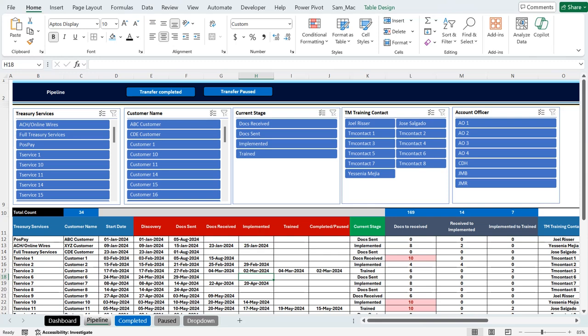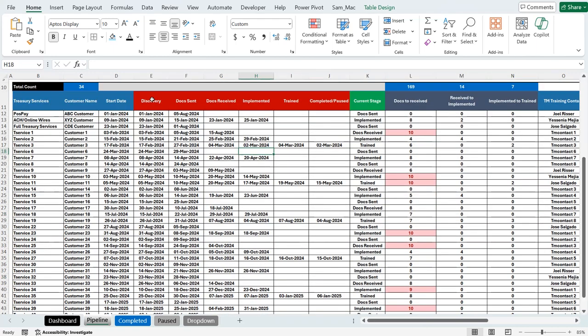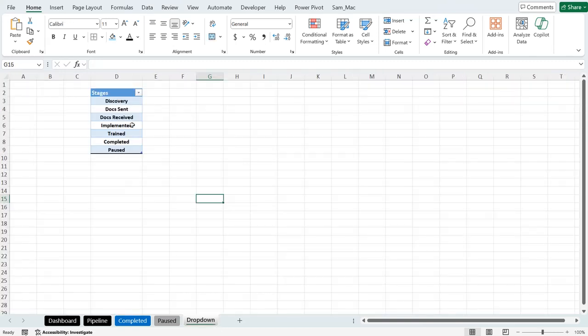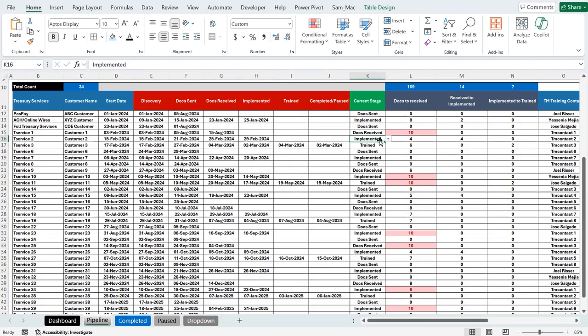So this is the file that I have for the pipeline tracking onto realization and so on. What I've done here is create the stages, so you can get these from here. If you want to edit this, please go ahead and edit it. But when you edit this, only the drop downs change, and the selected item will not change. It's more of a feature.